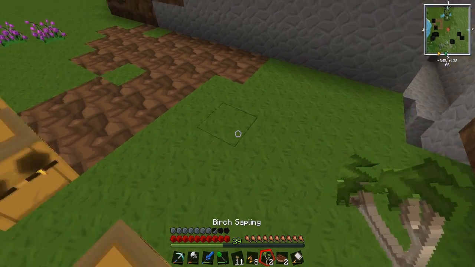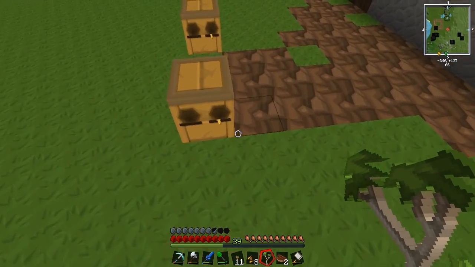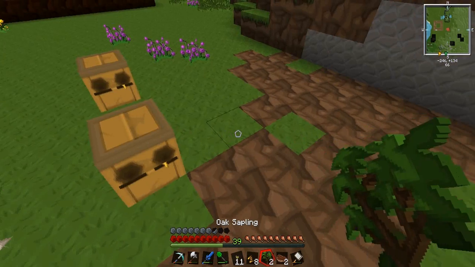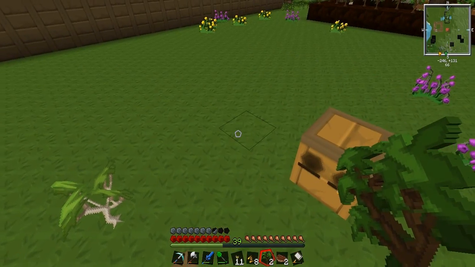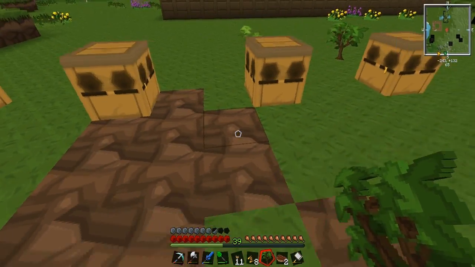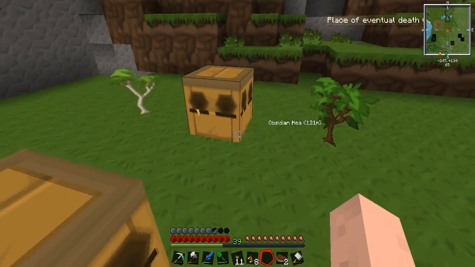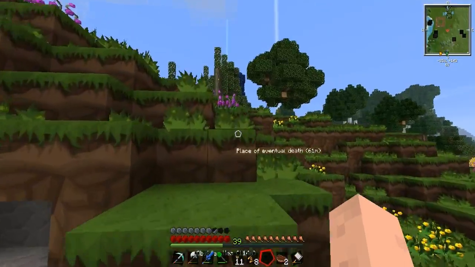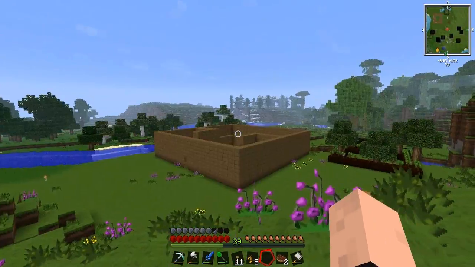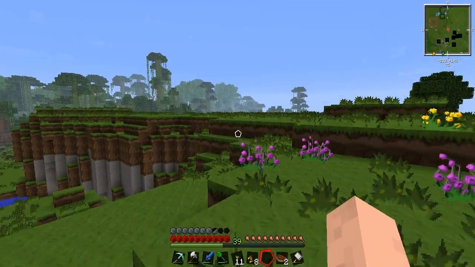Let's go ahead and put one of these here. Let's put the other one there. Okay, let's put this one here. And this one here. All right, and I know that they need to have a direct view of the sky, so I'm not going to have them blocked by leaves. Ah, jungle, over this way.